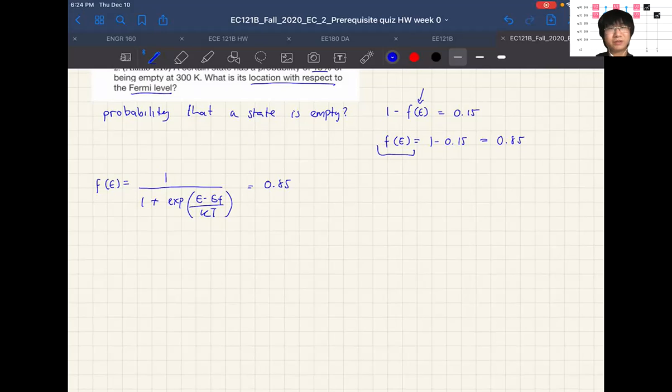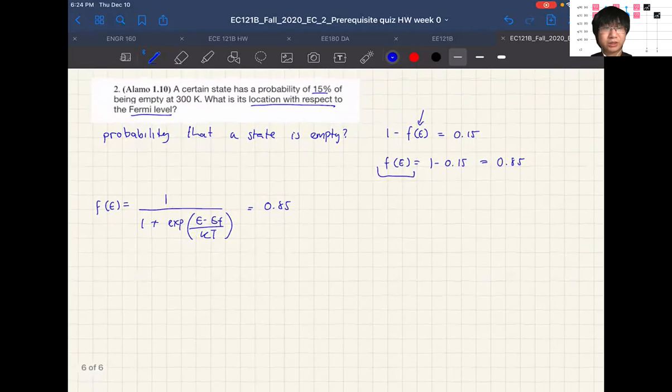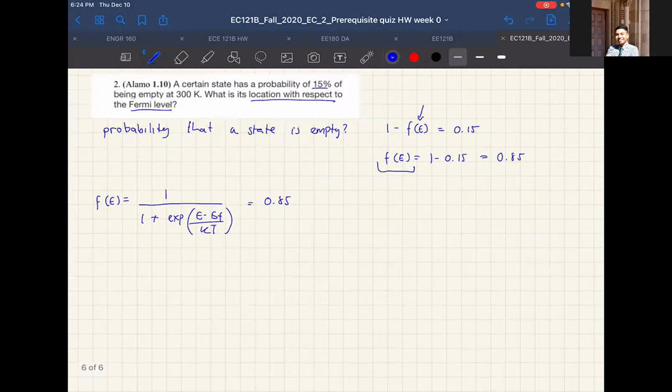A question here, Rafael. Can you use the Boltzmann approximation here? That is a good question, Cody, actually. Well, as you mentioned, as long as it's within 3kT, the difference between the Fermi and Boltzmann, you could approximate. I think we could solve for that. It's not being asked, but it's always good to know.